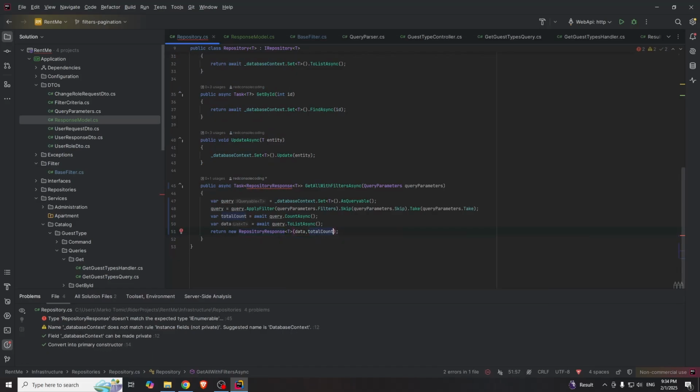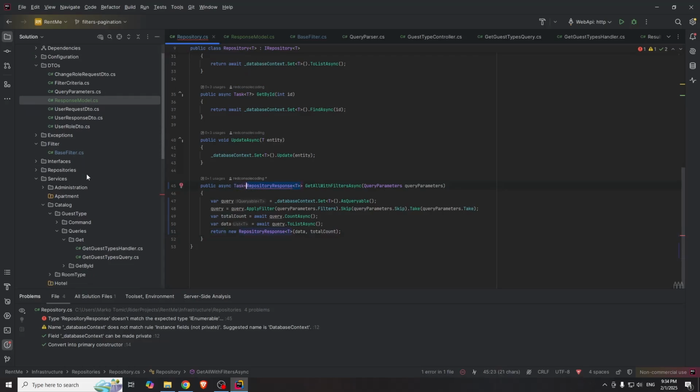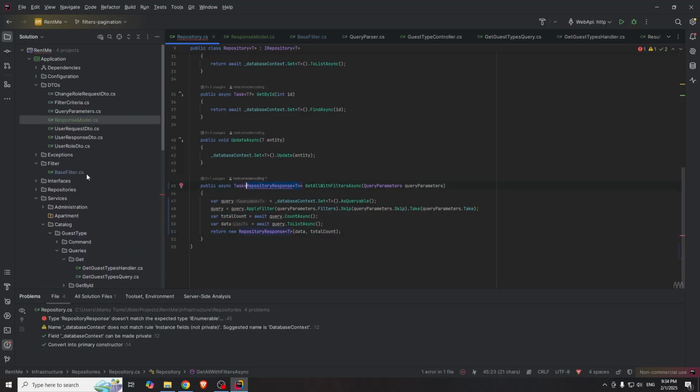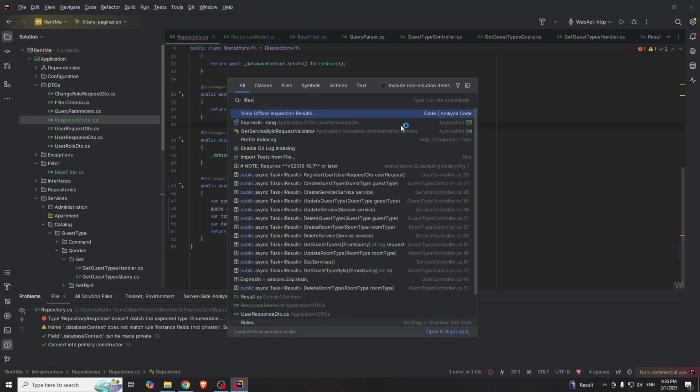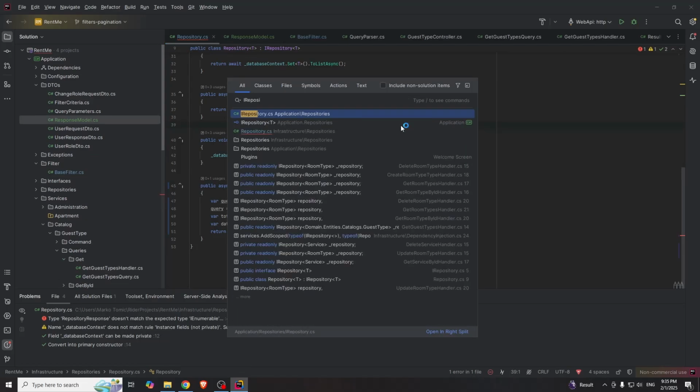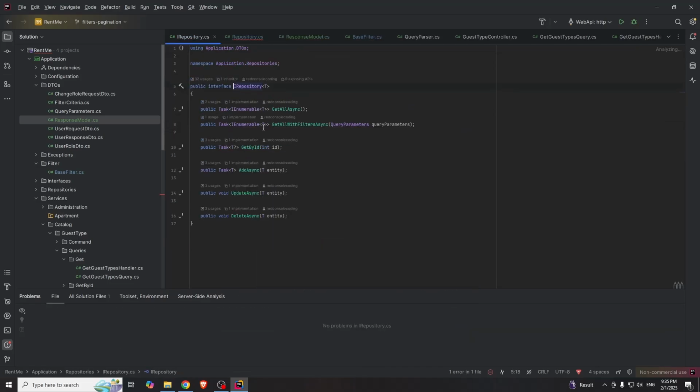Data total count like this, and I will change this inside my repository, in here.